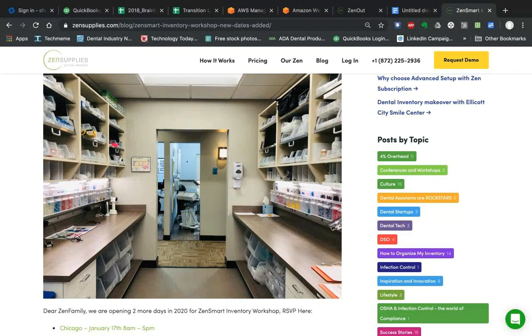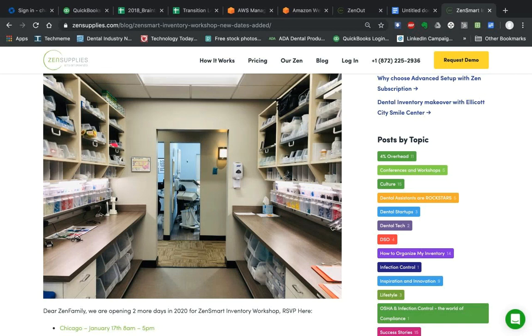So our lead assistants from Westgate Dental Care will be teaching this workshop, exactly what they do. This is their room, and this is all they got, so I hope you guys can see it. This is all they got for a 10-chair office right now, and they will expand to 20, and they're not planning to add any more storage rooms. So this is all they got.